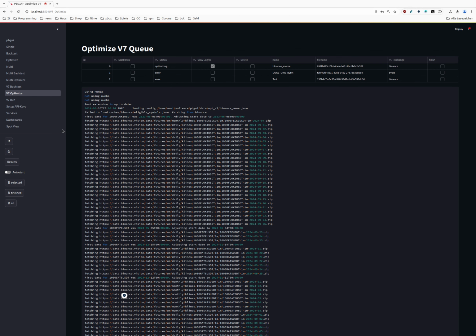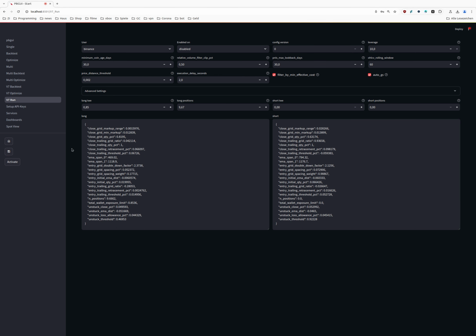Okay. And at the moment, the run module, you don't really see this here. We are on my developer PC. At the moment, I'm working on this one, but it's not finished. I can show you the interface that will be coming up here.